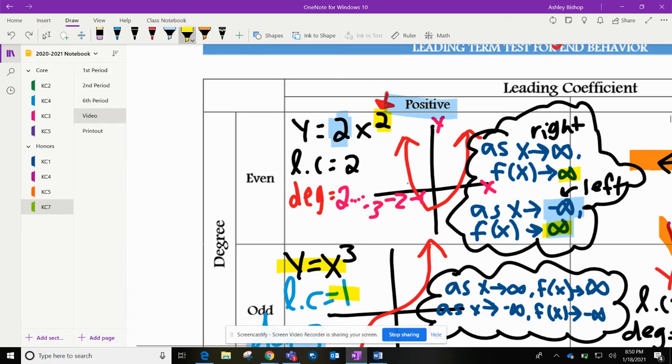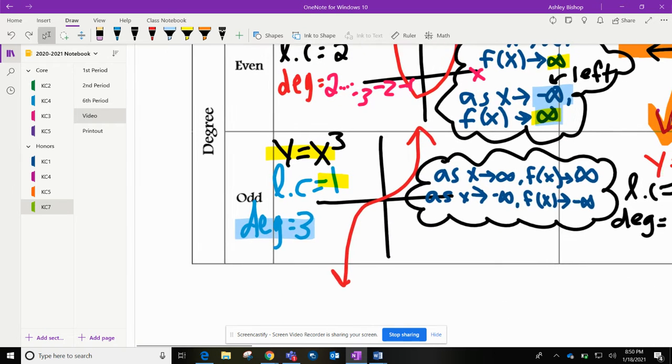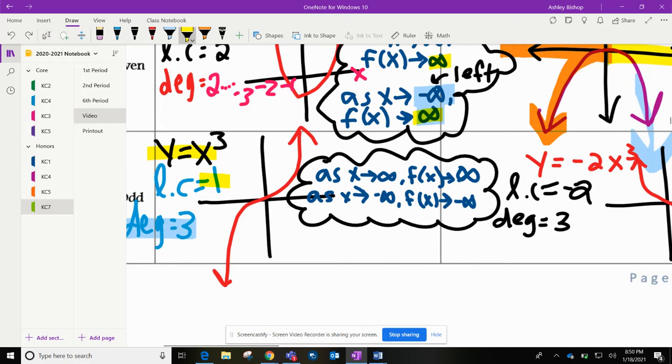Okay, now getting rid of all that highlight. Now I want to do the left-hand side. So the left-hand side says as x approaches negative infinity, which is on this side of my graph. So what's going on over here? F of x, which is my red graph, is going down, all the way down to negative infinity. So that's my end behavior there.